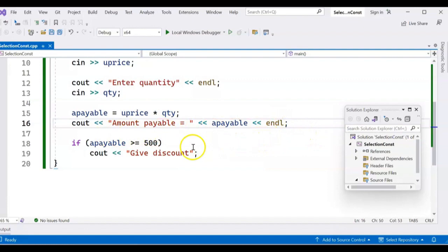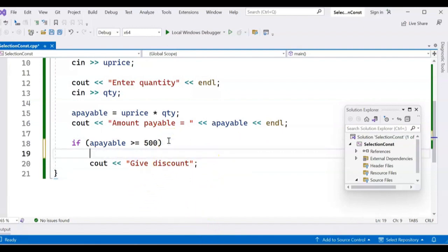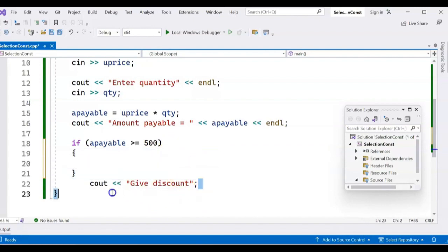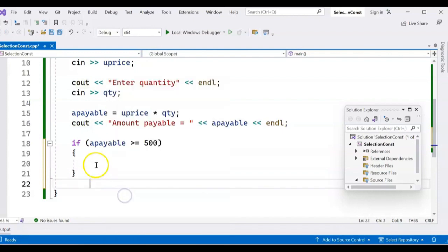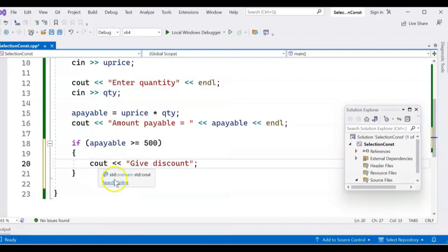I'm going to add a line of code. So if amount payable is greater than 500 kwacha, and what we are going to do, let me just put this in curly brackets. Doesn't matter, but I just love it this way, it's more readable.